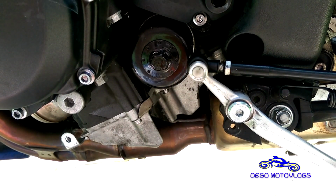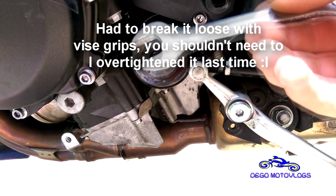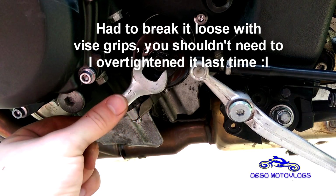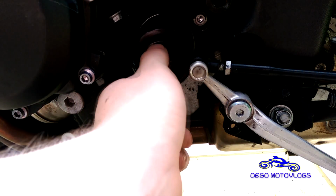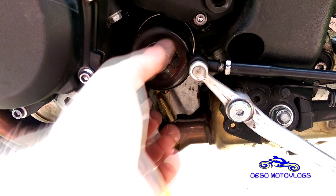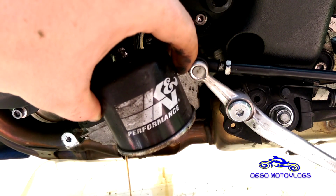All right, so I don't know what the reason was. It's supposed to be 17 millimeter. I guess it was on there a little too tight. But anyway, loosen the filter up, and there you can see more oil popping out. Try and get it off kind of quickly to get a little bit less leakage. There you go. Oil filter off, dump it out.